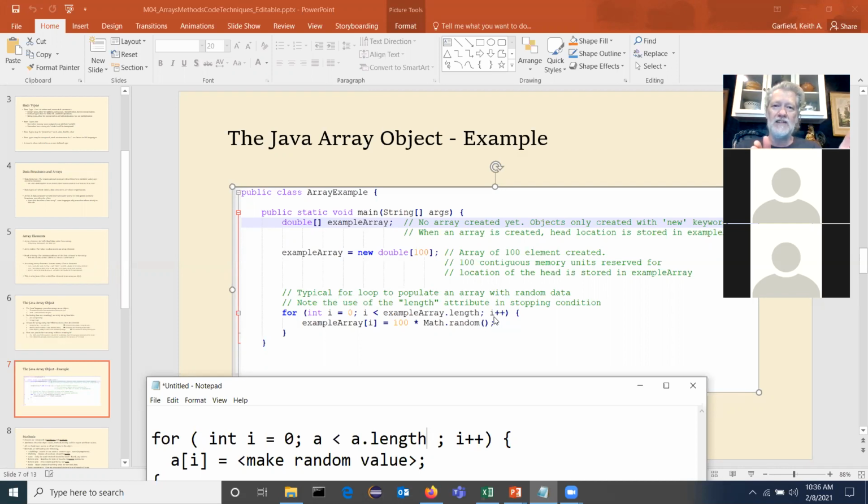But if I try to set i equal to 100 and then access that array element, I'm going to get an array out of bounds error. 0 to 99 is in bounds. 100 is out of bounds. If things go really wrong, I might try to access the -1 element, also out of bounds. So this simple example gives you a template basically to walk through an array.